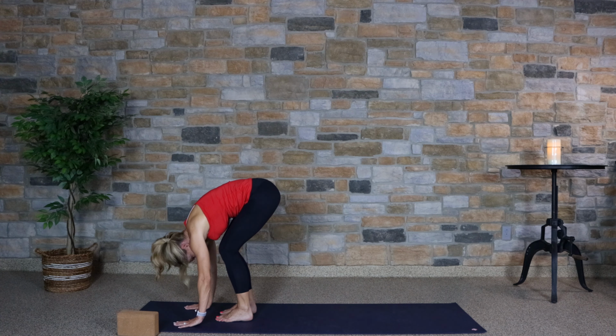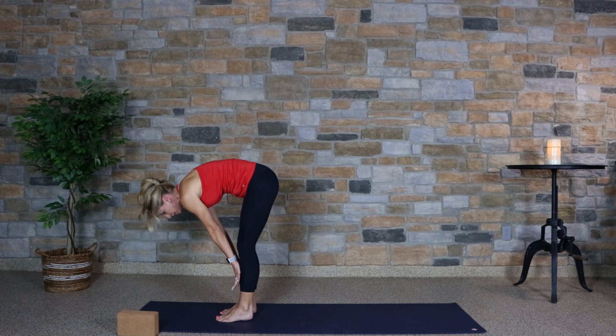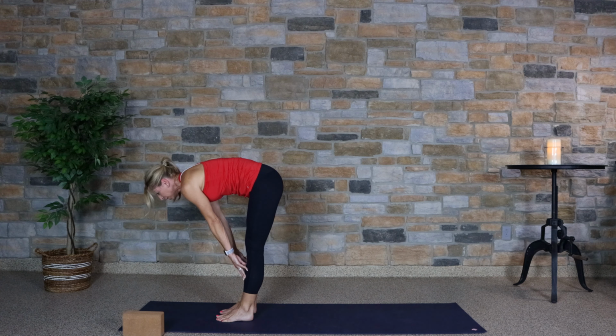Begin to gaze forward. See if you can straighten the legs more and take your hands to your shins for a half lift. This is called Ardha Uttanasana, or half lift. Taking the hands either to the shins or even to a block for support as you continue to lengthen through that back side of the body. Begin to take your hands to your waist and come all the way up to stand.